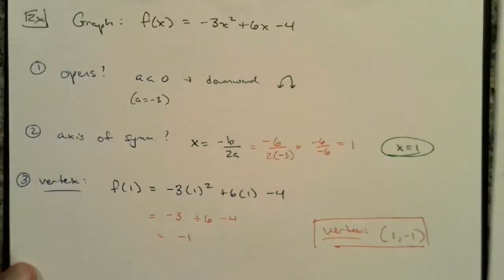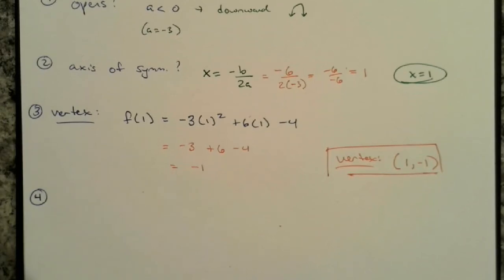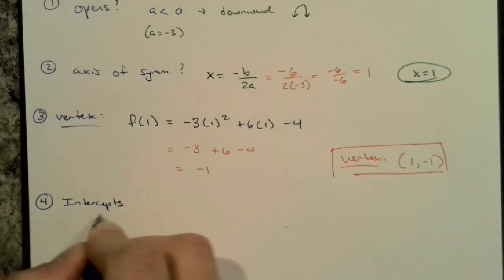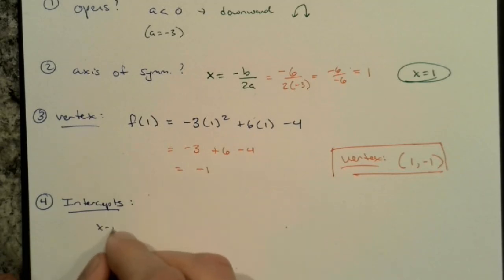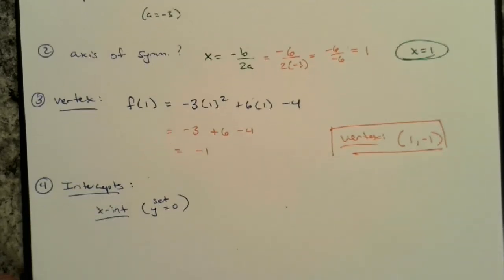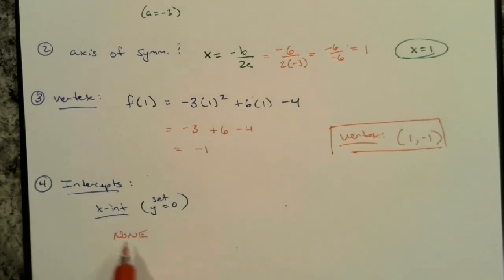Typically, to find the x-intercepts, you would set your function equal to 0. But if you did it in this case, you're going to get non-real answers, which is okay. I understand that if you don't get real answers, then it doesn't cross the axis there. So for the x-intercept, typically we set y equal to 0. But in this case, for the reasons I just mentioned, the answer is there are none. And that's okay. We looked at the graph, and it's opening downward from the vertex. That's a little note for ourselves, just so we remember how we did this.